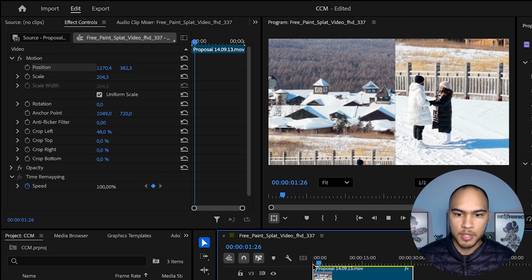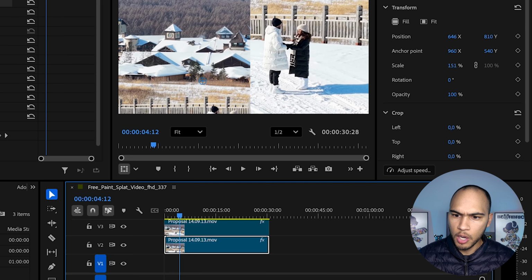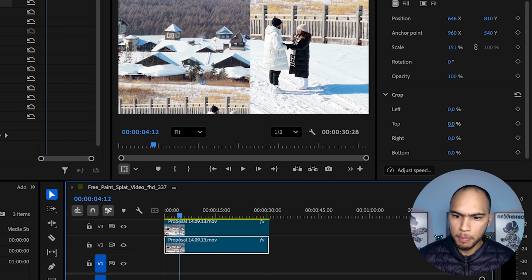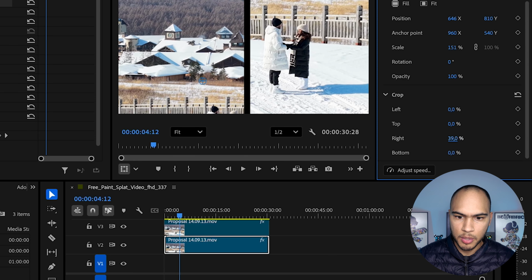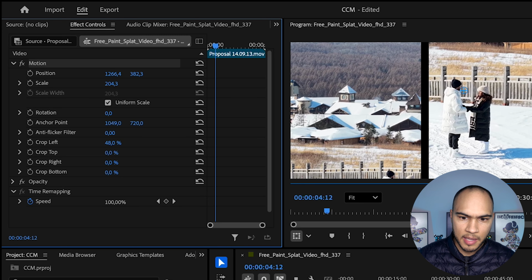If you need to make a few more edits like cropping out, you can then click the video that you would like to crop out, and on the right column you will see crop. You can crop the left or right. So I will crop the right and we can see it move. And then if I would like to add my top right video, I can then change the X-axis and bring it in.